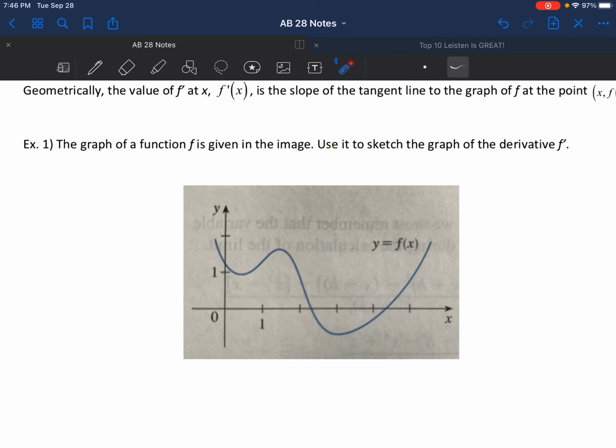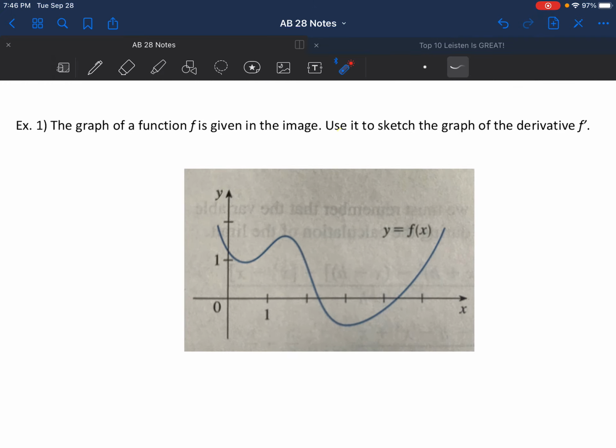Our first example is we're going to take some function, some graph here, it doesn't matter what the equation is for that, and I want to use this and sketch the graph of the derivative. Now, there's a few key points that I recognize, and I'm going to be graphing this right on top here. The derivative is the slope of the tangent line. I'm going to look, starting off, at these three specific values. Those are the turning points of our graph. At that point, our graph starts going down and it switches to going up.